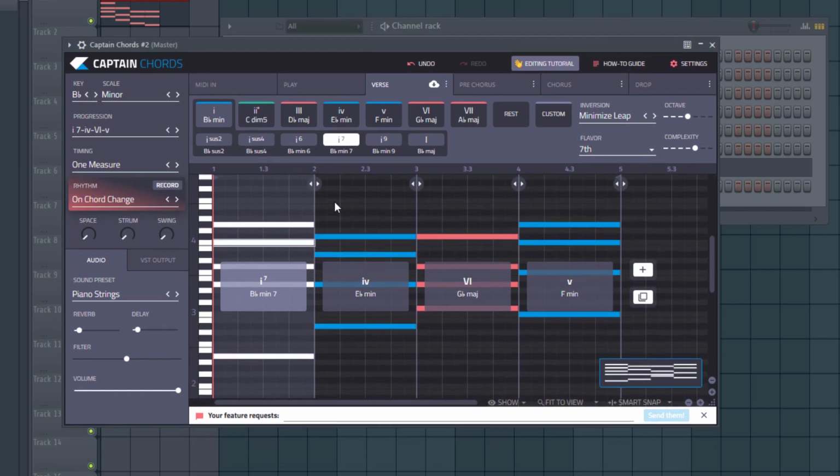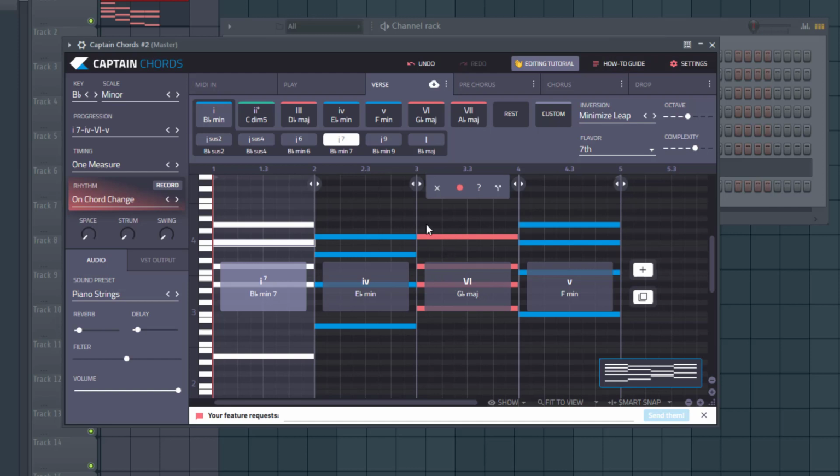And basically with this, as you can see, when we put these chords in here, all the notes are close together because it's minimizing the leap between the chords. It's not putting this chord all the way up there and this all the way down there, which is what I used to do when I was producing in the beginning. I would have my chords all over the gaff because I didn't know what I was doing, and it makes things sound jarring. It makes things move around too much, and it doesn't sound like everything's together, unless, you know, sometimes it works.